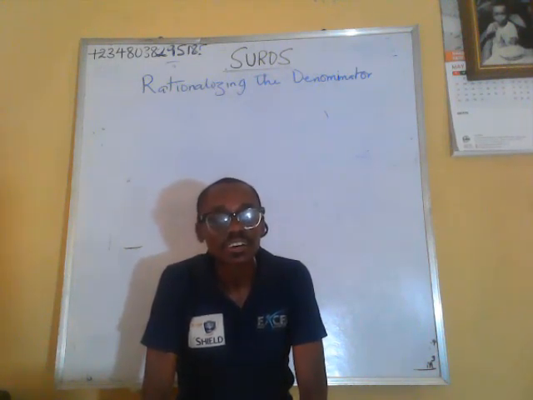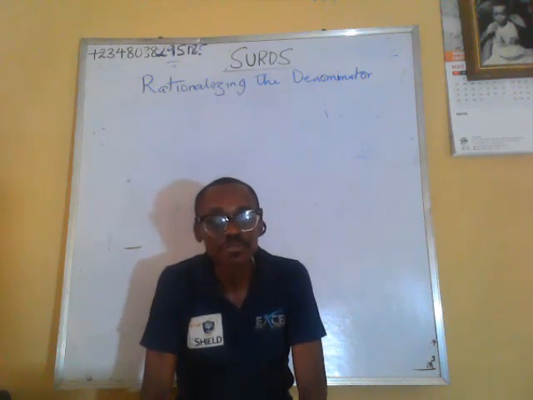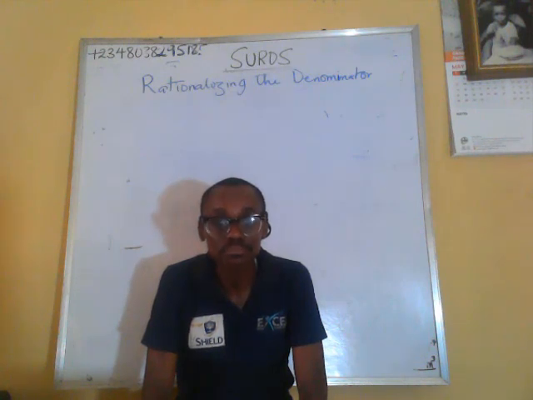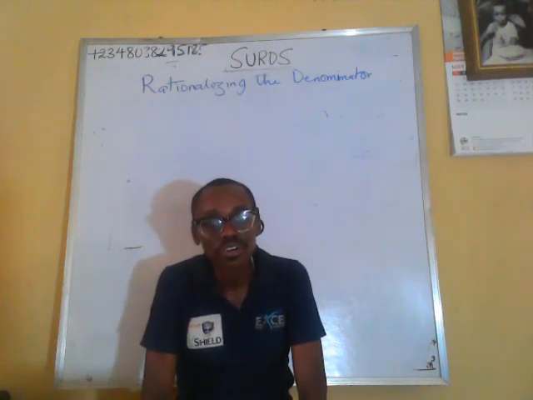So, this is our series on Surds so far. We've done a couple of lessons, so in case you've missed the previous lessons, make sure you go over them. We've done lesson 1, lesson 2, lesson 3, lesson 4, I think lesson 5. In our last lesson, we looked at conjugate surds. Today we're looking at rationalizing the denominator.